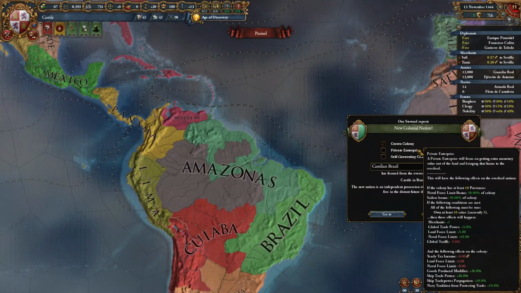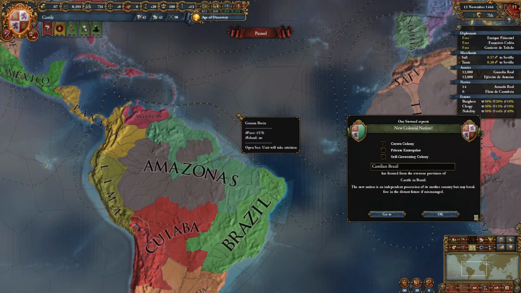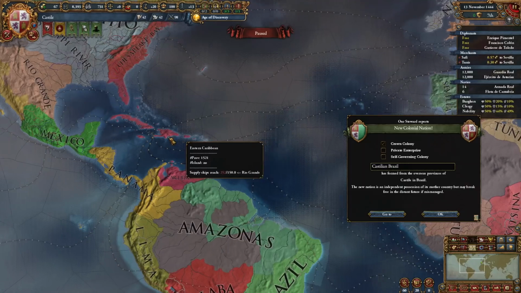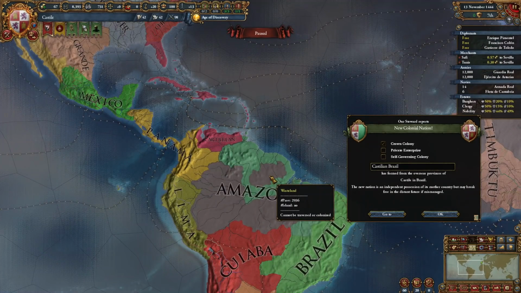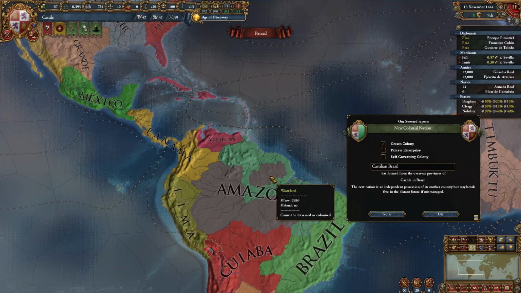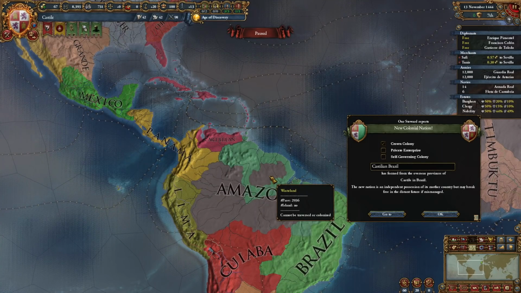So basically we're going to be assigning this type of colony to colonies which control basically end nodes in the new world going towards the old world, where we want to maximize all the trade we can get, and we want to make these colonial nations the most trade focused.